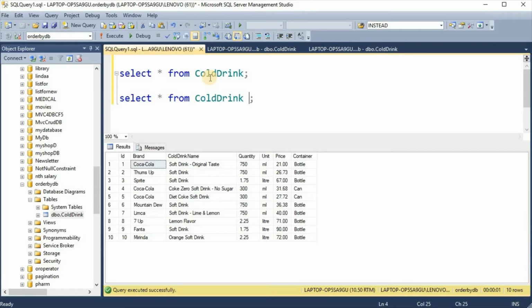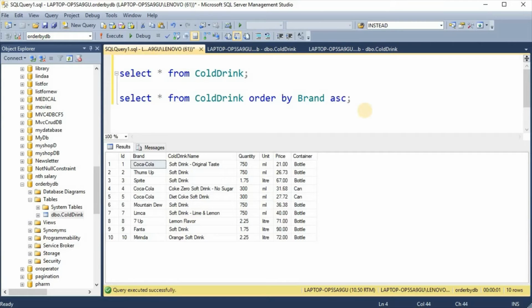Select star from cold drink, here order by clause or order by keyword, then column name. We want to sort the result according to column brand. So here brand, and we want to sort the result in ascending order.